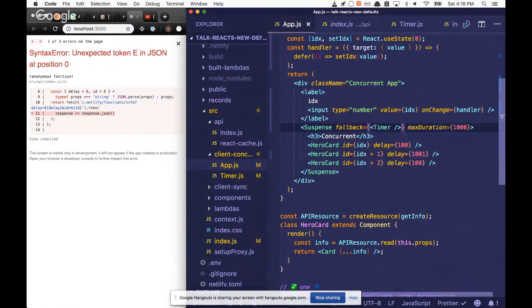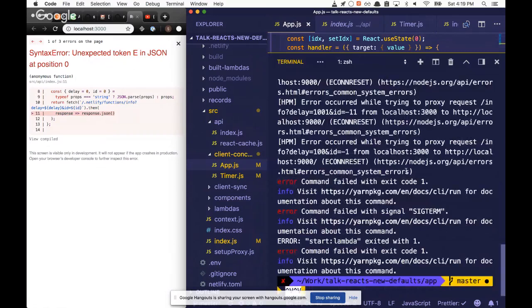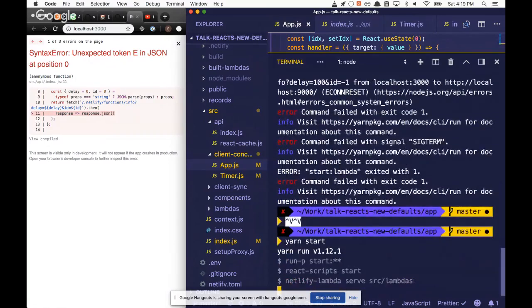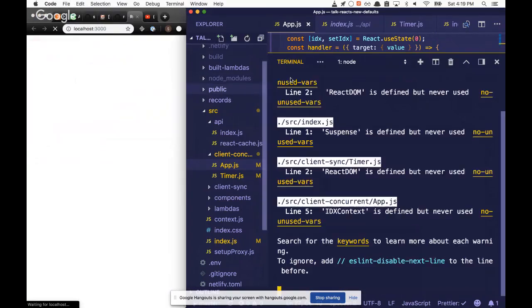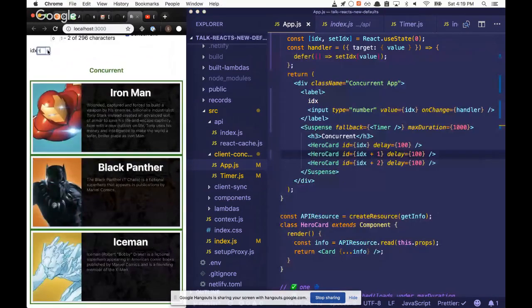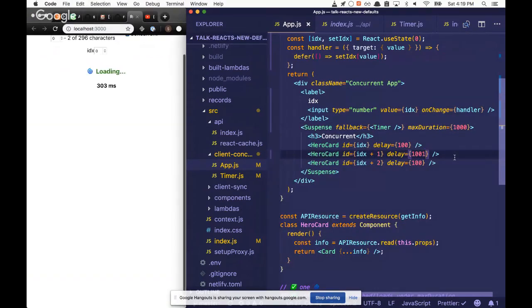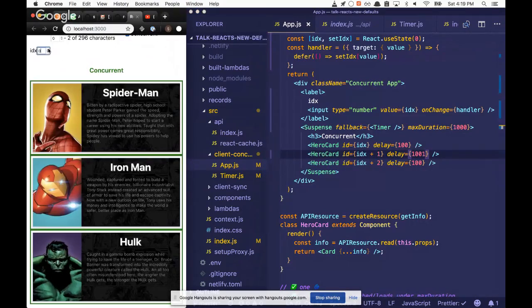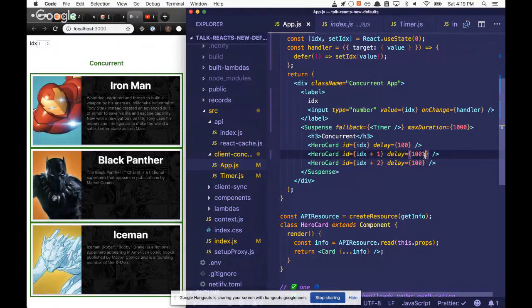Let's see if I move it back to 100. Does that change anything? Cool. And if I move it up, it should respond fine. And then if I move it to 1,001, you're telling me something happens there? No, not at all.